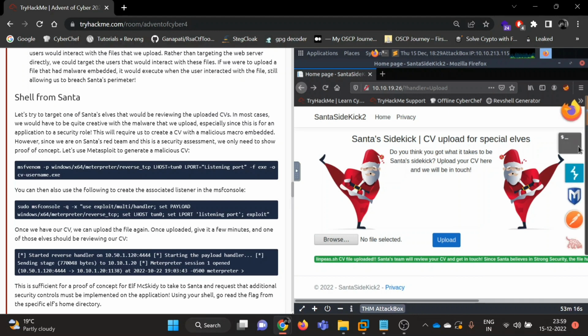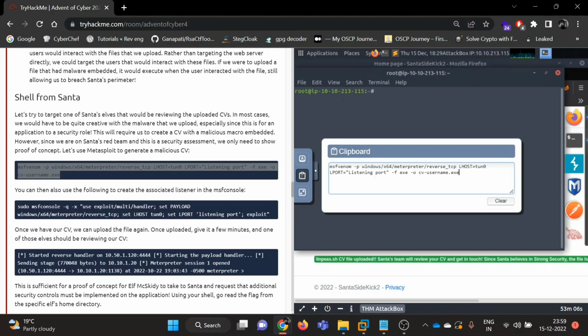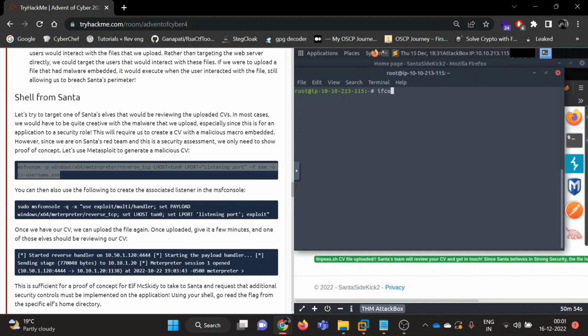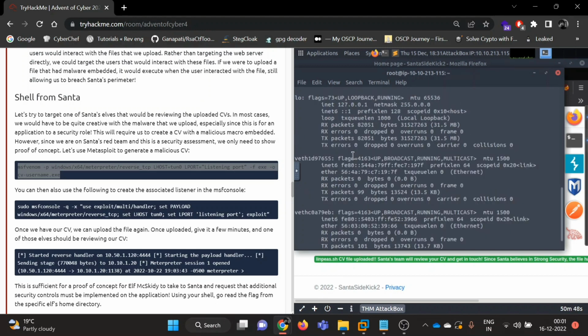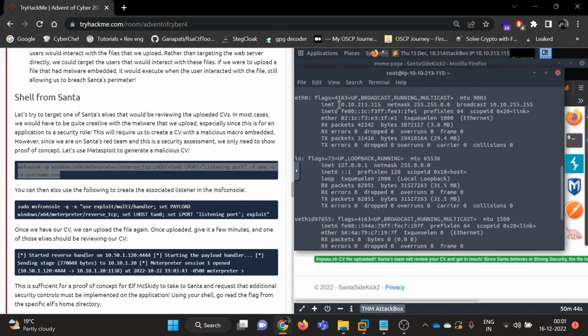So go to the terminal and then we can use this command to create a malicious payload. Okay, let's check our IP address. It's 10.10.213.115.